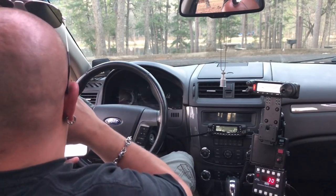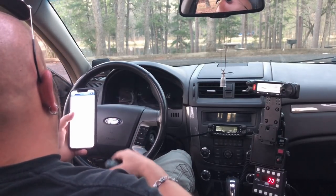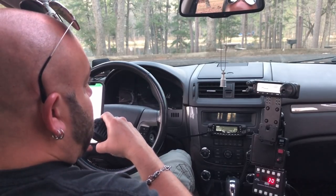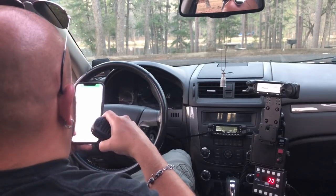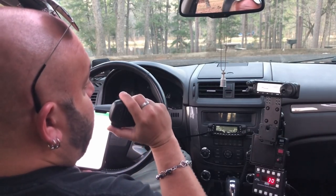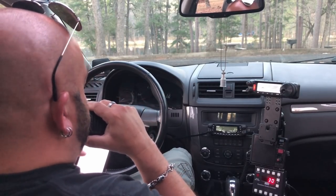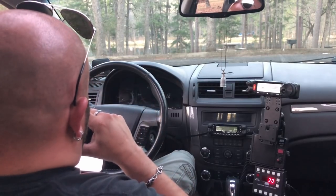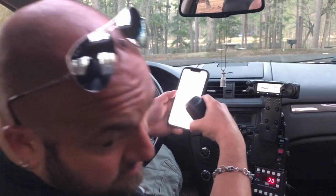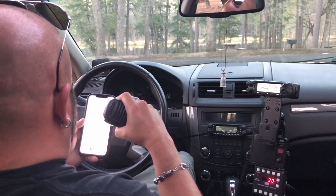73. QRZ, K&MRD, Parks on the Air. Kilo 3 Mike Tango Oscar — park to park. I'm at Kilo 6313. Nice signal, you're 59 with me. Nice. Copy the 6313 — you're about a 5x6 here, Kilo 4415. We got you earlier and got you now on the late shift. Thanks for the two-parter tonight, hope you have a good evening. Kilo Charlie 1 Bravo Delta Juliet — got you about a 5x5 in Texas. Victor Alpha 3 Queen Victoria — you're 5x5.